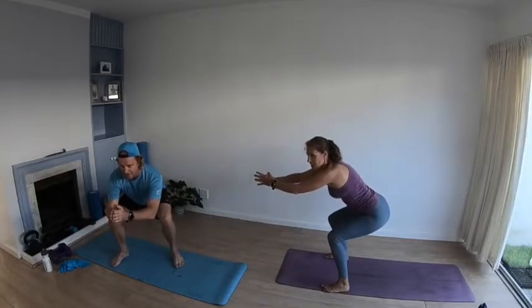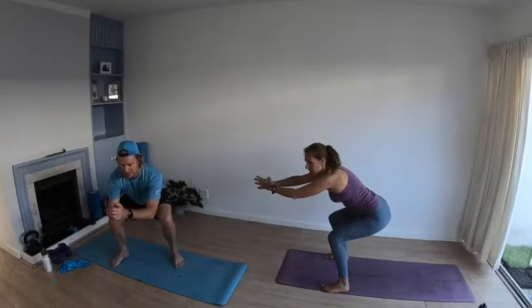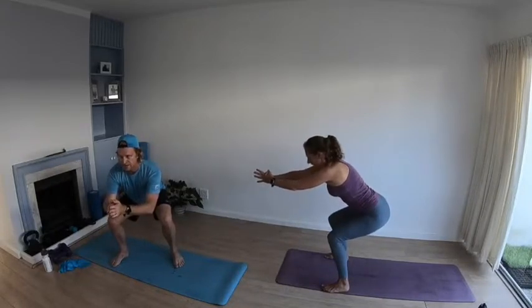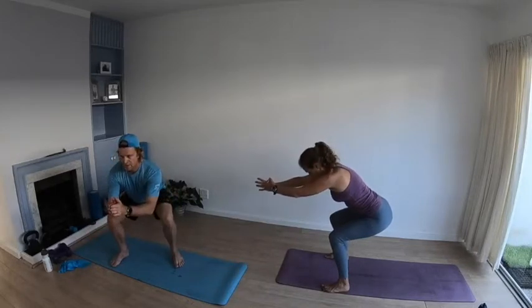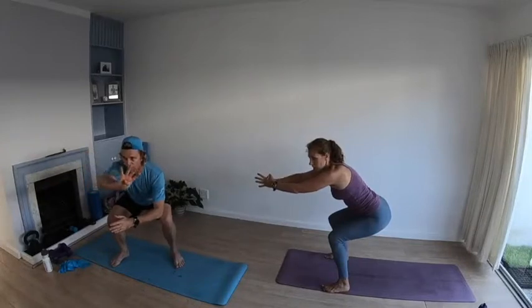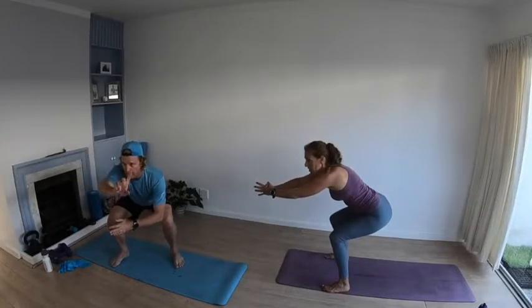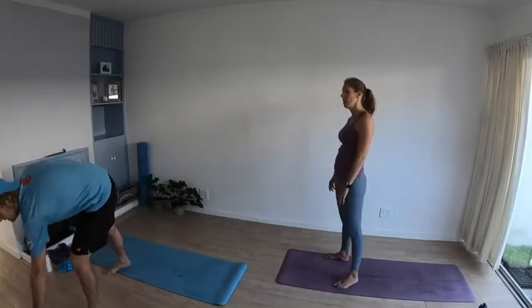It's only 30 seconds. Hold it, you got 30 seconds recovery after this. Suck in those bellies. Track the knees straight on top of toes. Keep it chill. 5, 4, 3, 2, 1. Shake it out. Grab a drink.